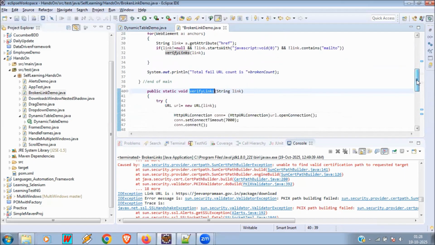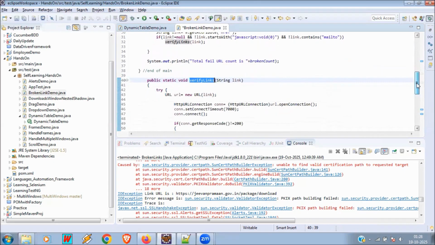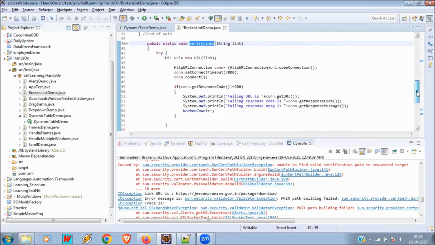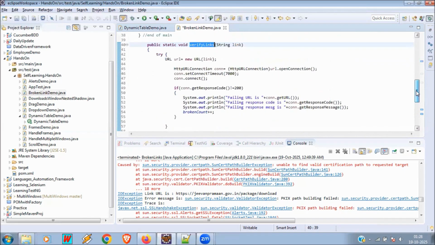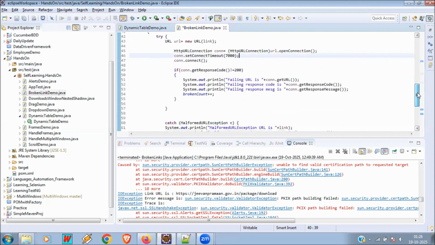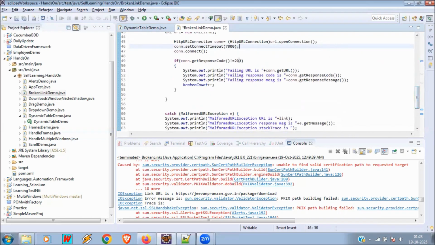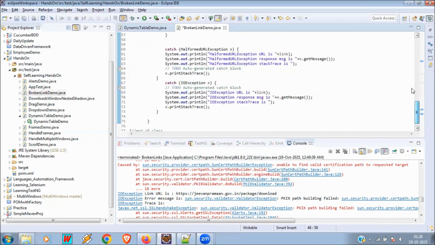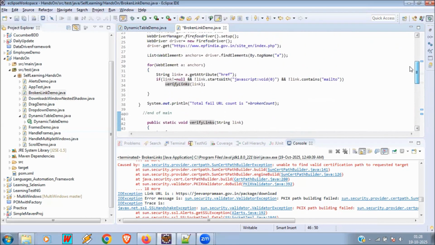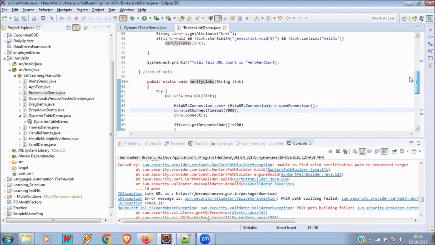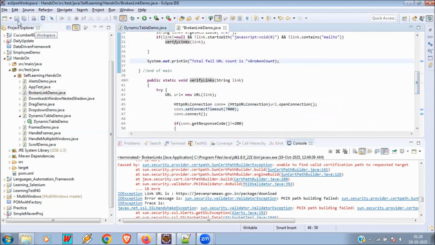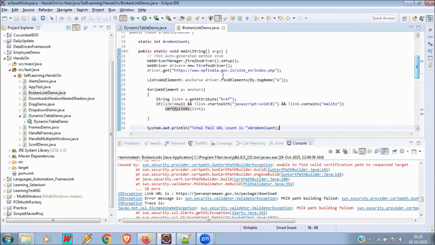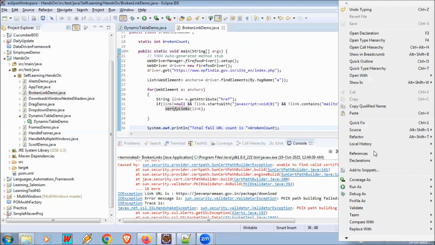We will call our verify link function with each of the href, and inside here we are going to build the connection, and we will check the response. If it is not equal to 200, then we are going to display it, and at the end of this we will show the count of total failed URL. Let's run it, and the URL which we are using is for EPFO website.